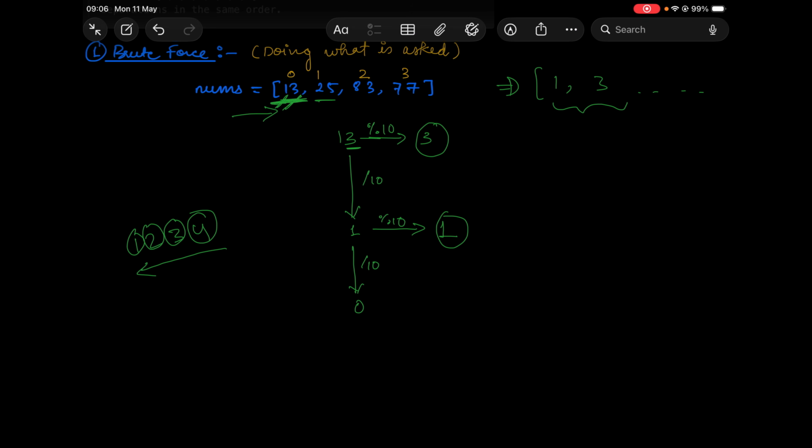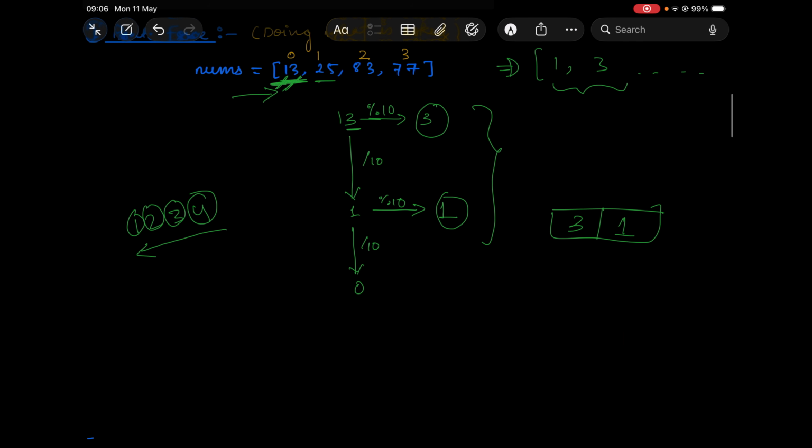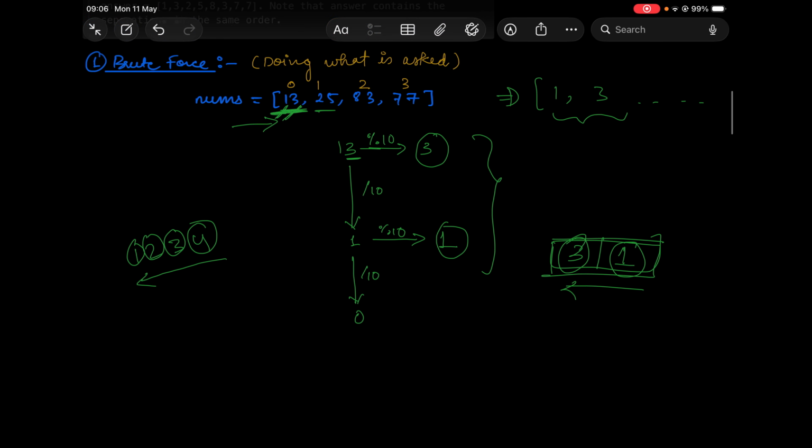So what we will do, we will store these values into a temporary array. This is the temporary array where I'll keep on storing. So it will look something like this, 3 1, but the order which I want is 1 and 3, right? So after storing this in the temporary variable, I will start processing in this direction. First I'll push this into my answer and then this. In that way I'll be able to get my final answer. Okay, so that's all for this problem.